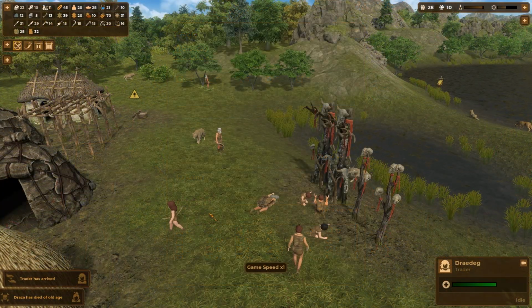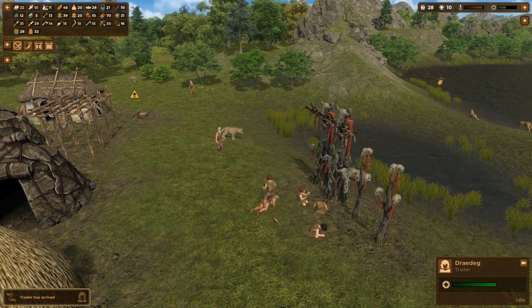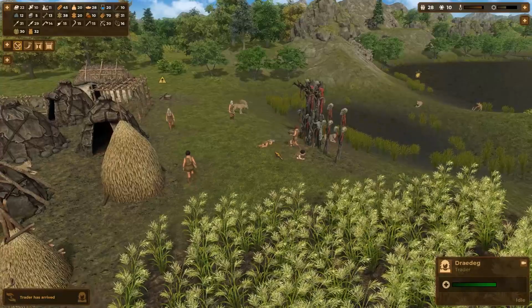It's unfortunate, but when people die in your village of old age, there is no concept of burial. Somebody will just come along and steal the goods off the dead person and just leave the body there to decay. Unfortunately, this makes people around the dead body extremely unhappy, and they're going to require the spirituality poles to be able to bring them back up to happiness.